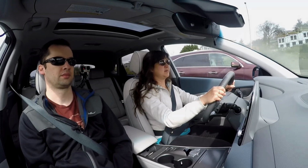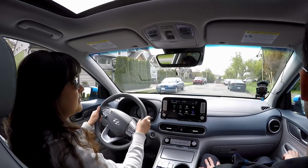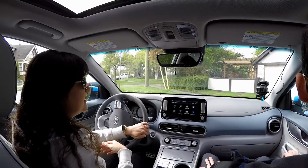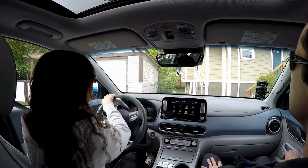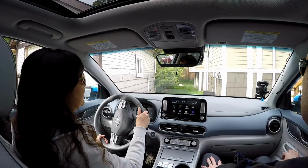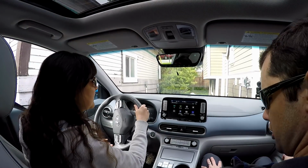Yeah, it has everything that we've expected now in an EV, and then some. It's got the things that we didn't like about the gaps that we didn't have in, say, the Leaf or the Volt. Right. It has the things that we're missing. Long range, rapid charge, all that stuff.